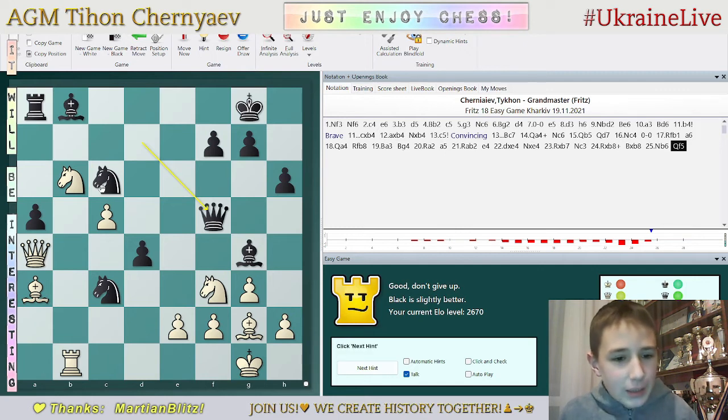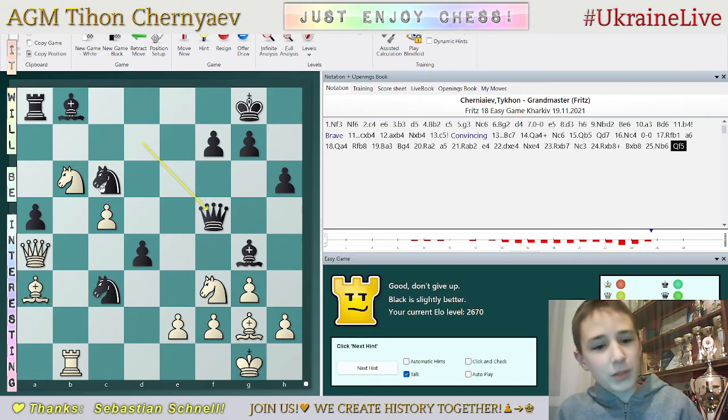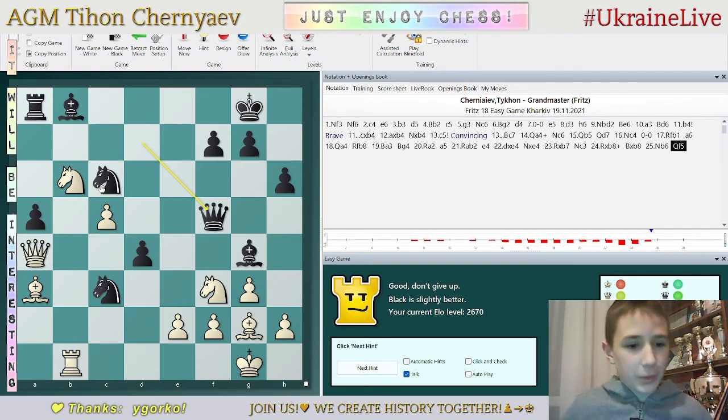Ooh, he's just slightly better. I think I am forced to play queen b3, so queen b1 won't be with check. I mean, it will be with check, but then I'll have counterplay, basically. Yeah, otherwise, if I move my queen, queen b1.